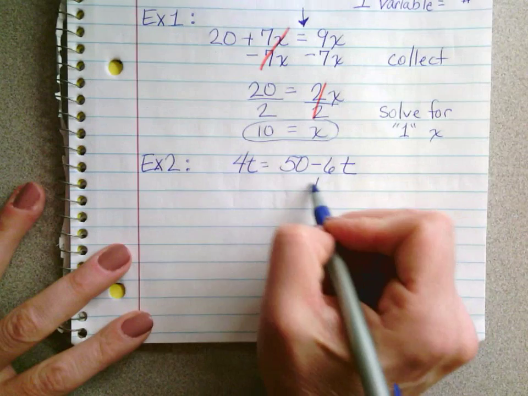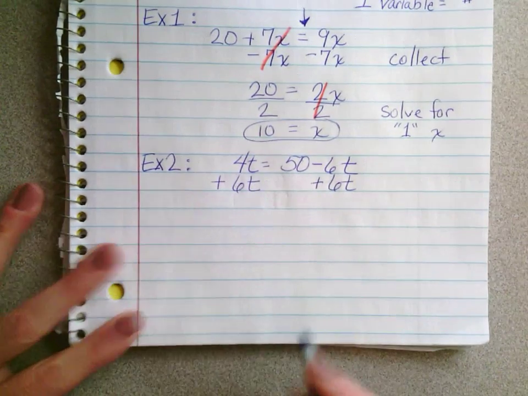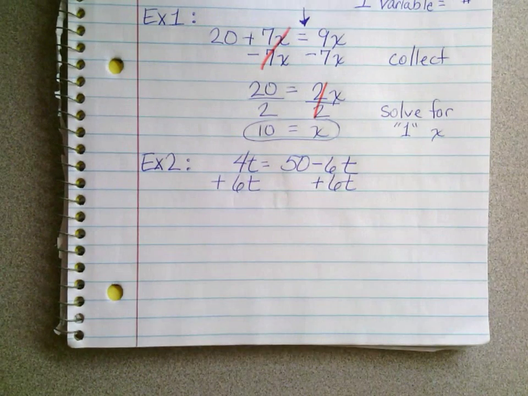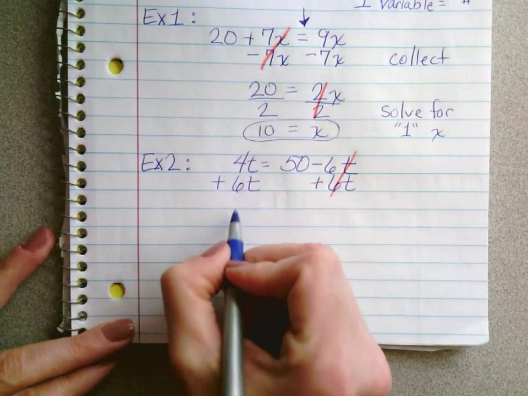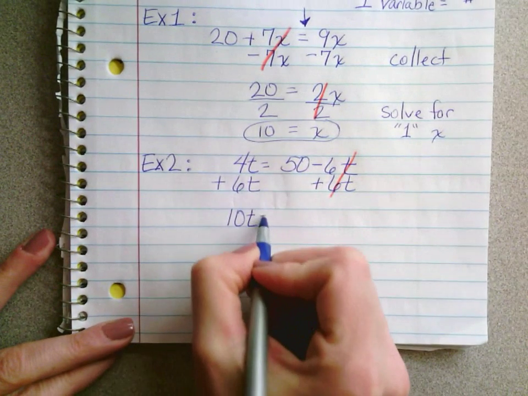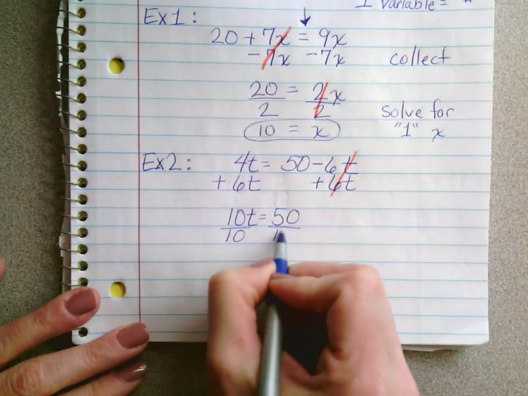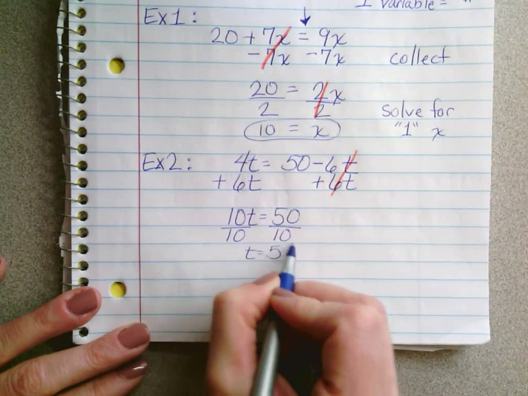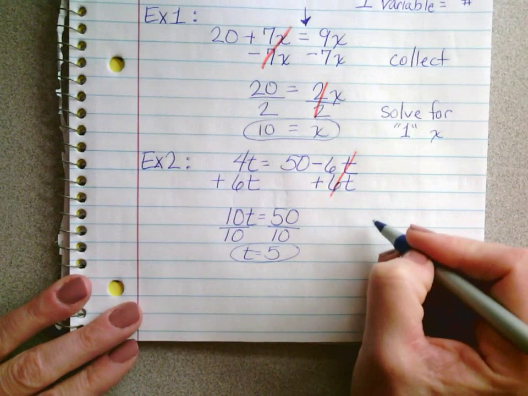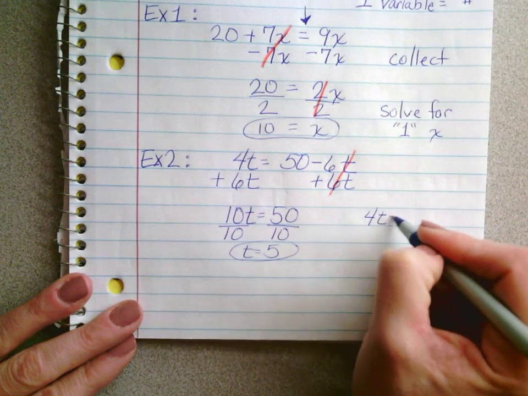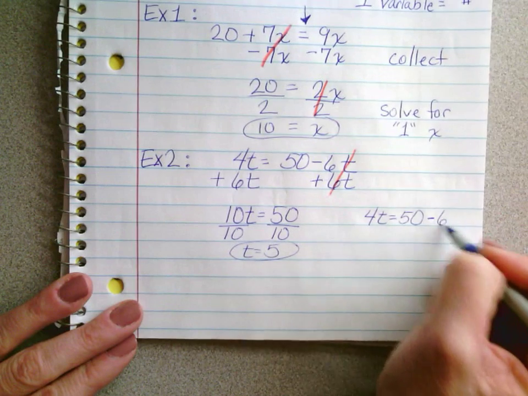When you can, simplify it by making it one type of thing on one side, one type of thing on the other side, just as quickly as possible. 10t equals 50. I don't care what 10t is, I want to know what one of them is. Now let me show you what I kind of was just bringing up with Lee here a minute ago. 4t is equal to 50 minus 6t.